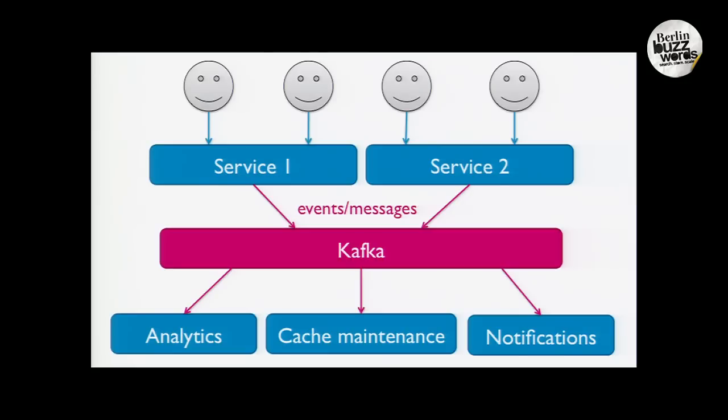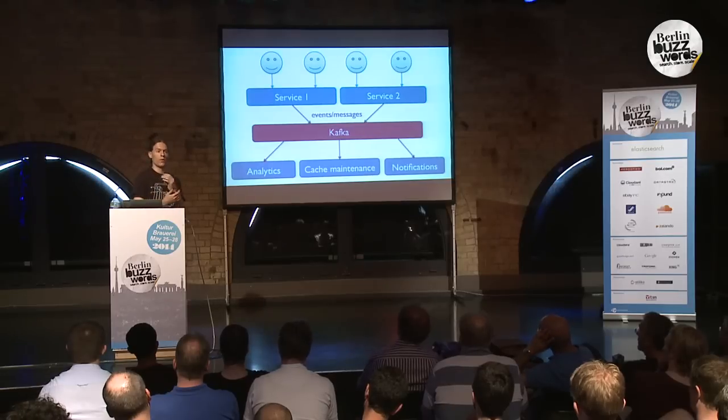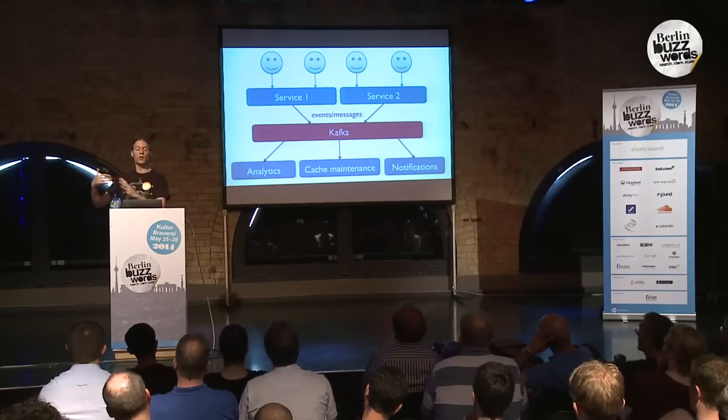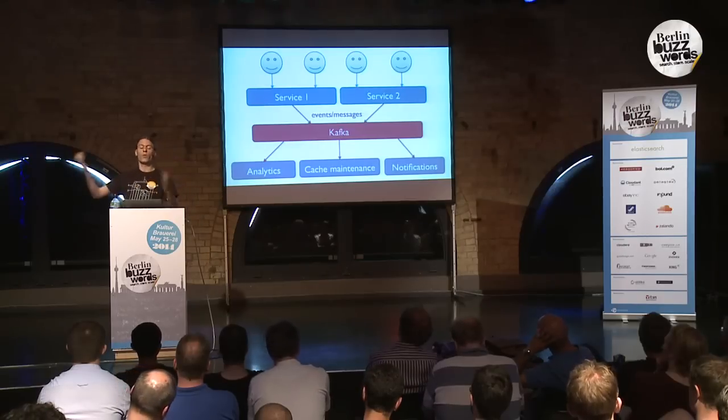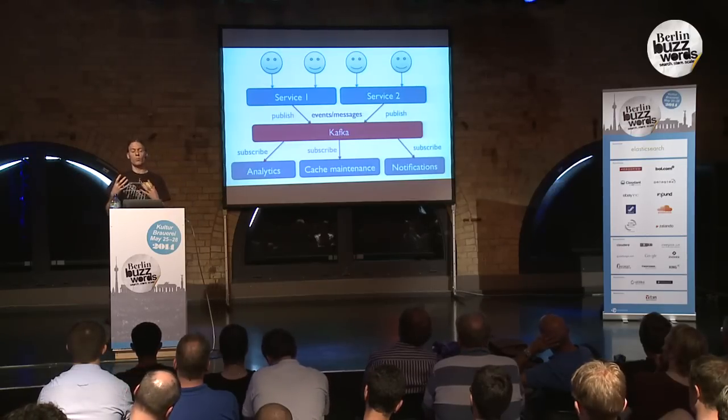And the model of communication will be very familiar to many of you. You've got a bunch of users making requests to services. Those requests are served, but as a side effect, various events get emitted. At LinkedIn, we use Kafka heavily for this. And then these events can in turn be consumed for all sorts of different purposes. It might be for analytics, both to show to users or internal analytics. You might be updating caches or maintaining indexes. You might be sending out push notifications, email notifications. All sorts of things can happen. So this is a publish-subscribe communication model.